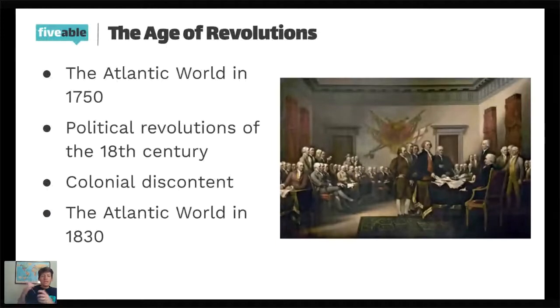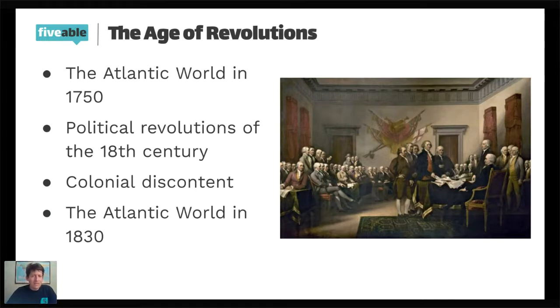So the first thing I want to think about is in this unit, at least the way the College Board is divided, kind of our history, our time in this kind of modern colonial era, 1750 to 1900. We have a lot of revolutions going on. You know, you have the Industrial Revolution, I'm sure that some of you will be learning about pretty soon. But these revolutions that we're talking about are more of the political revolutions.